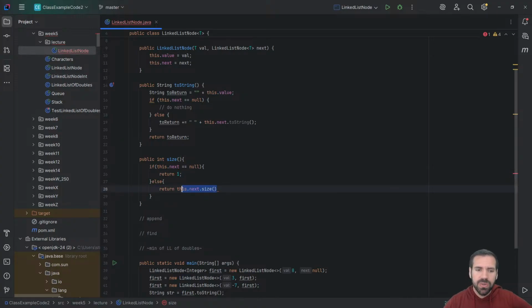So we're going to assume that we ask the next node how big of a list we are, and it does return the right answer. We don't know how it's going to do it yet, but through the magic of recursion, we just assume it's going to. So if I refer to a list of some size and this returns the correct size for my next node, then me as a node, as a list, must be that size plus 1.